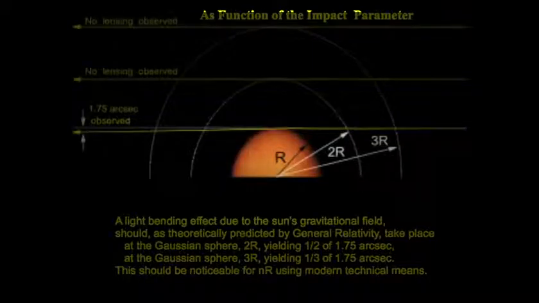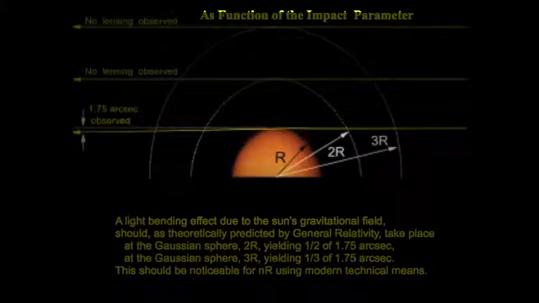So looking at this, summarizing what we're saying in the picture, the solar limit of the sun causes 1.75 arcseconds of bending, where there's no bending above that. So we take a look at the light bending, as reality tells us, in deep space. Modern astronomers should be able to explain this. So we have 2R, 3R, 4R, NR. There should be a bending always according to general relativity.